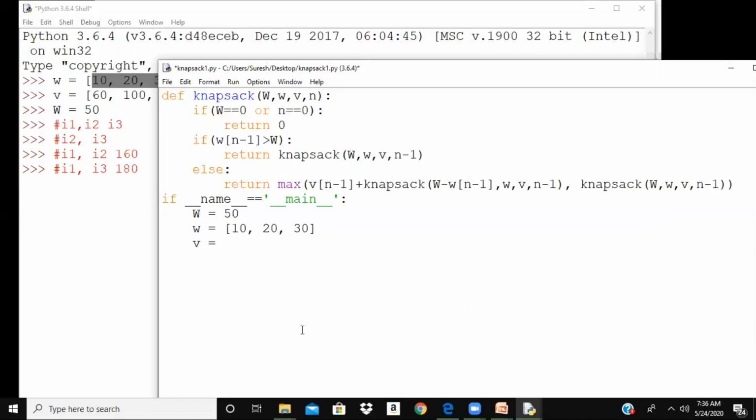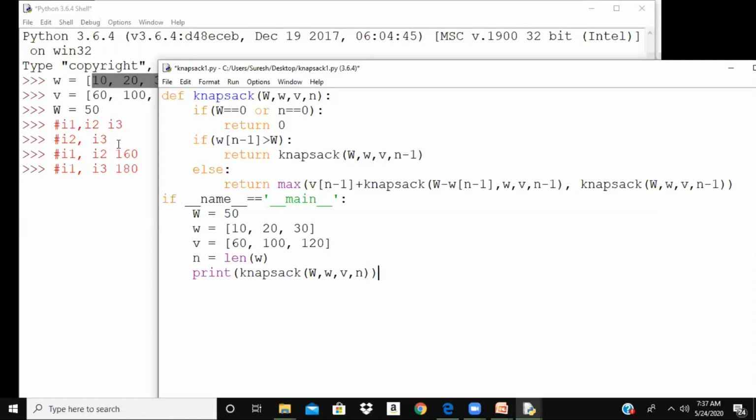Value is equal to: value of the first item $60, let us assume, second item $100, $120. And what is n? n is equal to length of w. That is how I initialize n. Now I want to call the function and print the value returned: Knapsack capital W, w, v, n.